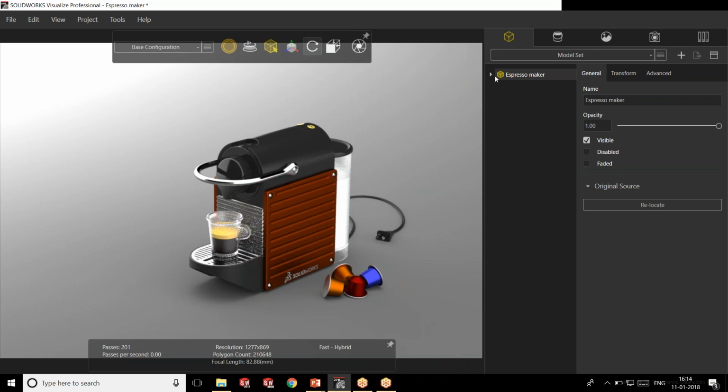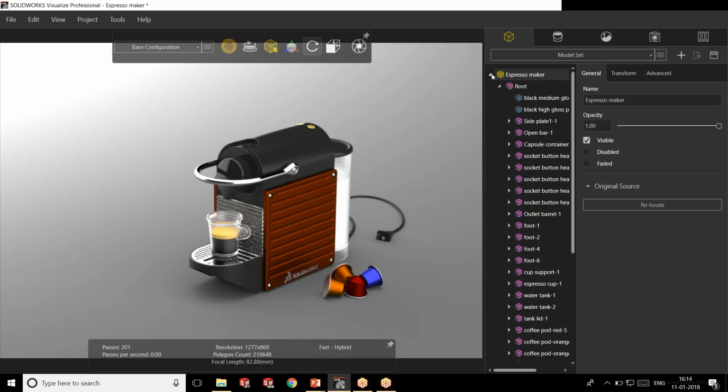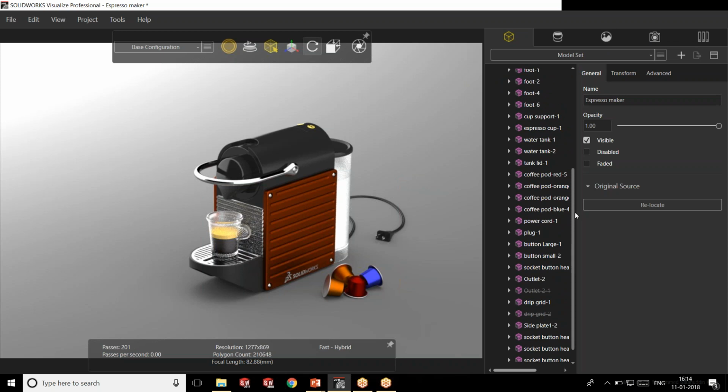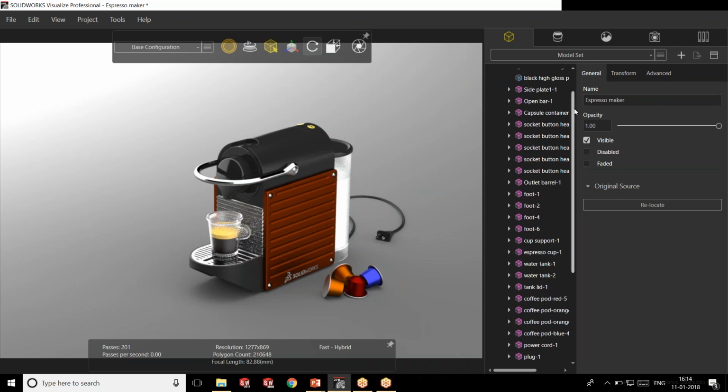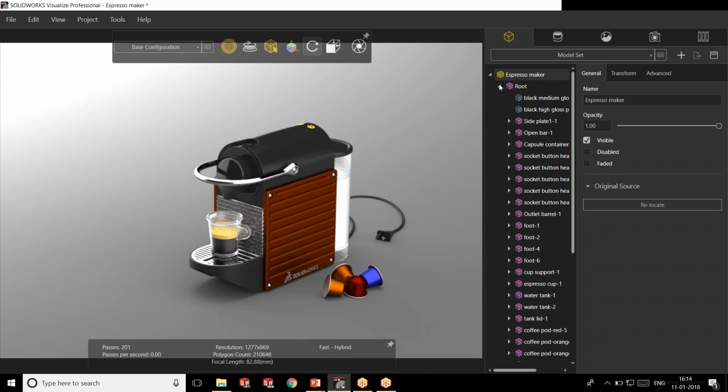The added benefit of SOLIDWORKS Visualize is the feature tree. As in 3D CAD models, the feature tree can be retrieved here.